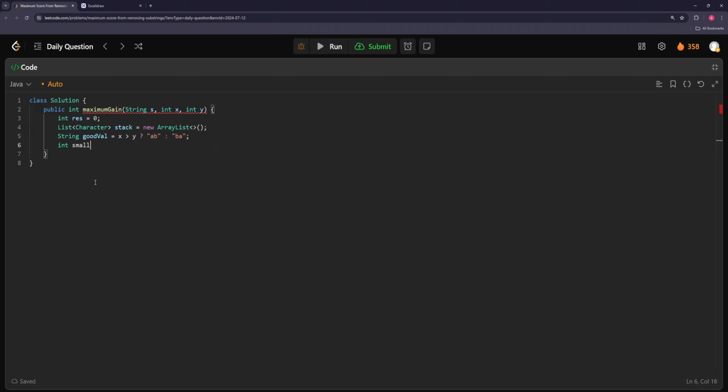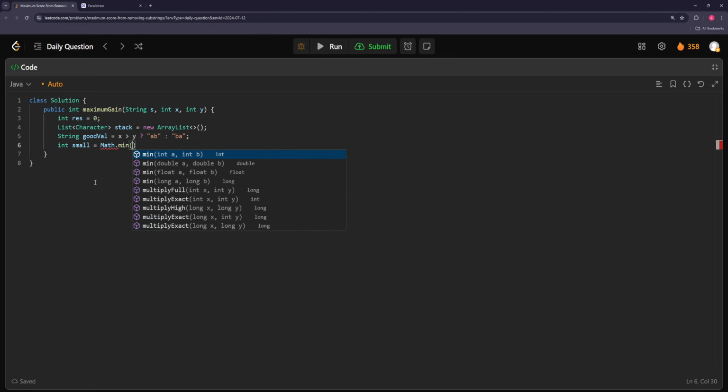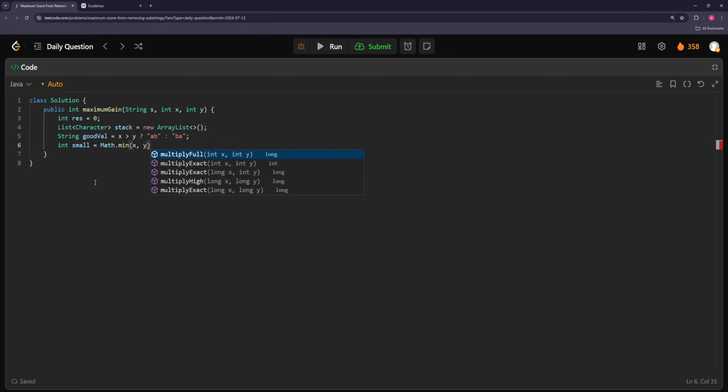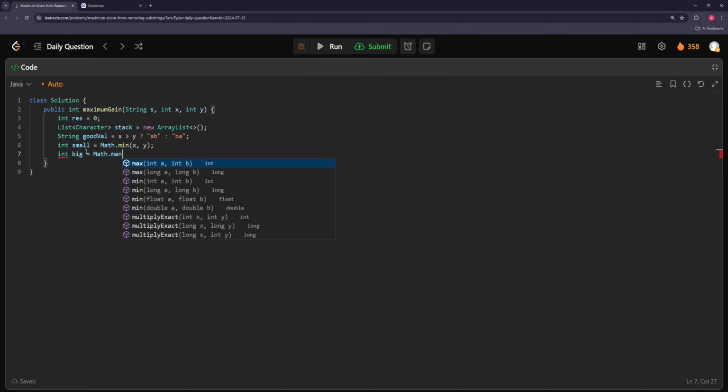So we'll have small total or whatever, because we need to know which one is worth more and which one is worth less. You can also technically not include this and just base it off the string. Like if your good val is AB, then it's X. Otherwise it's Y, but whatever. Doesn't matter. Okay, so the big value will be the maximum of those.